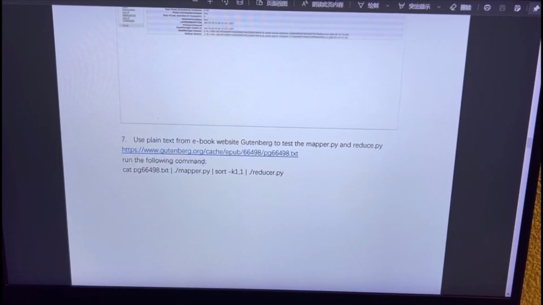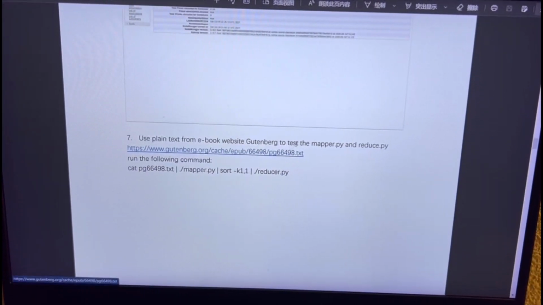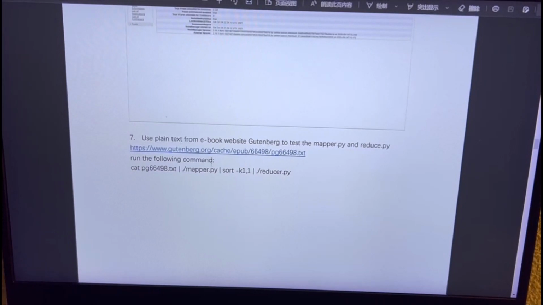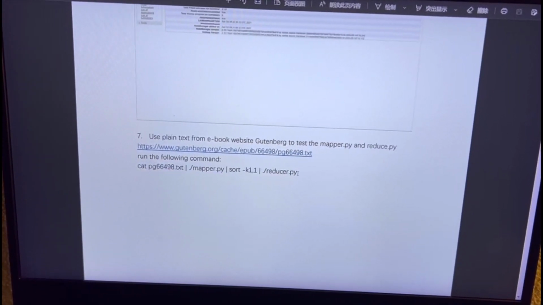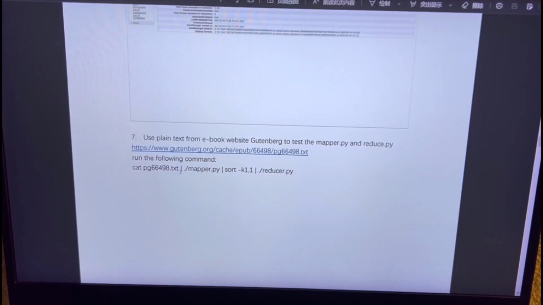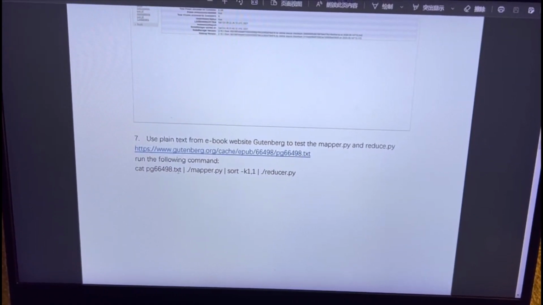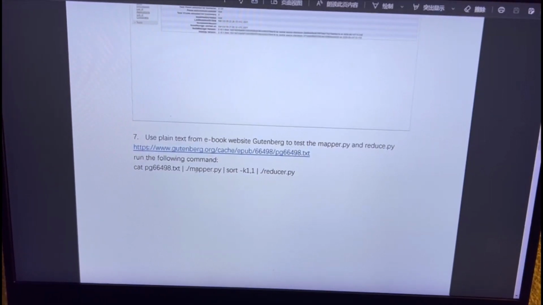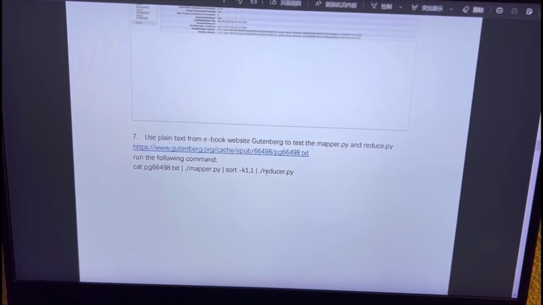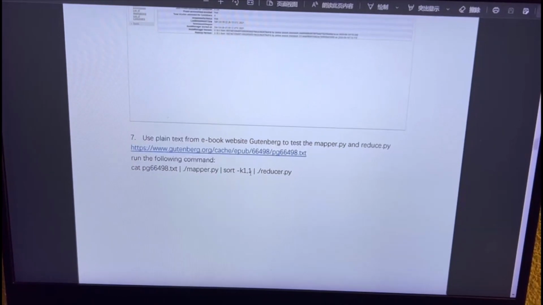The next step, we are downloading these ebooks from this website and seeing what this Python code is basically doing.